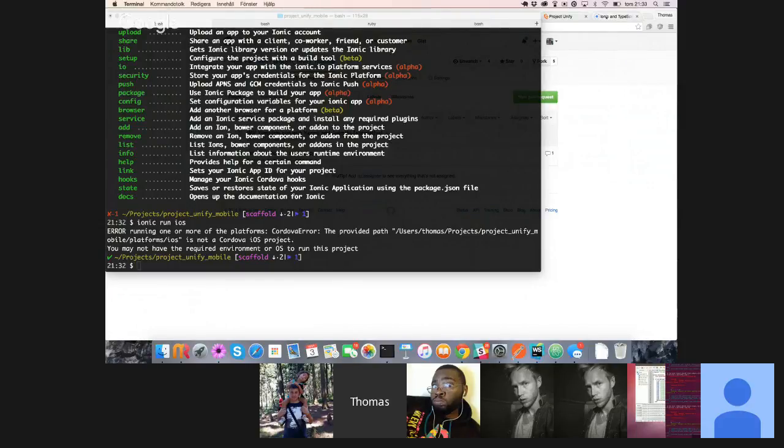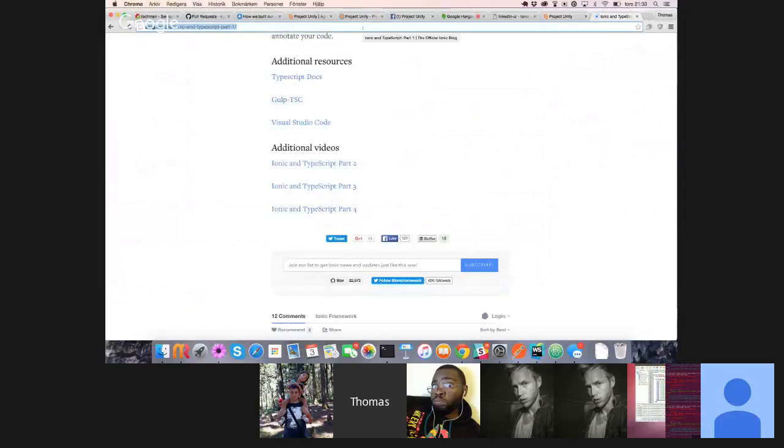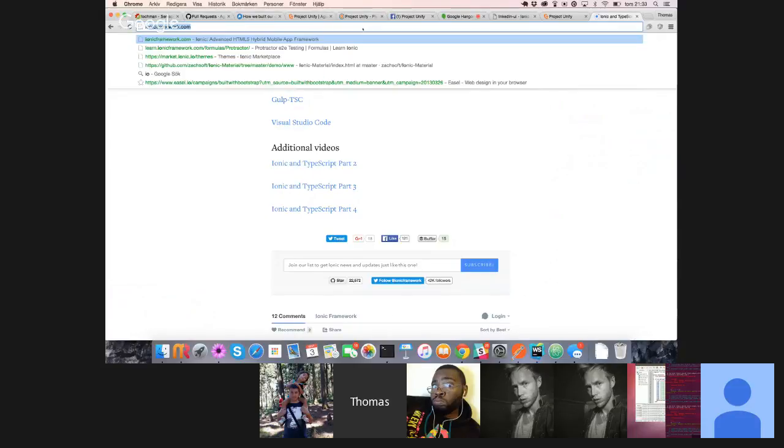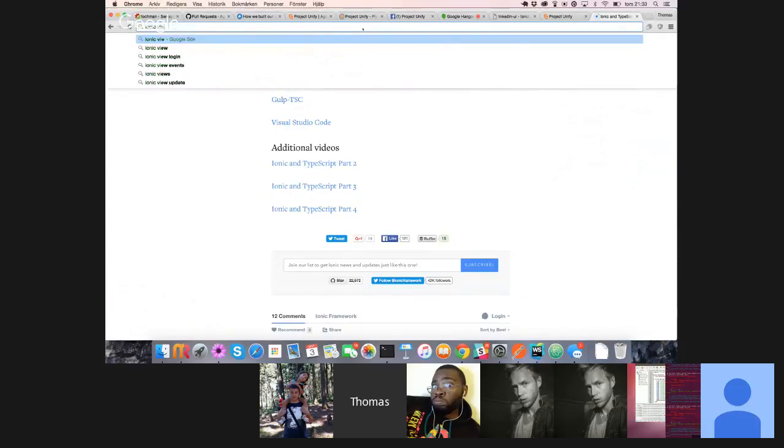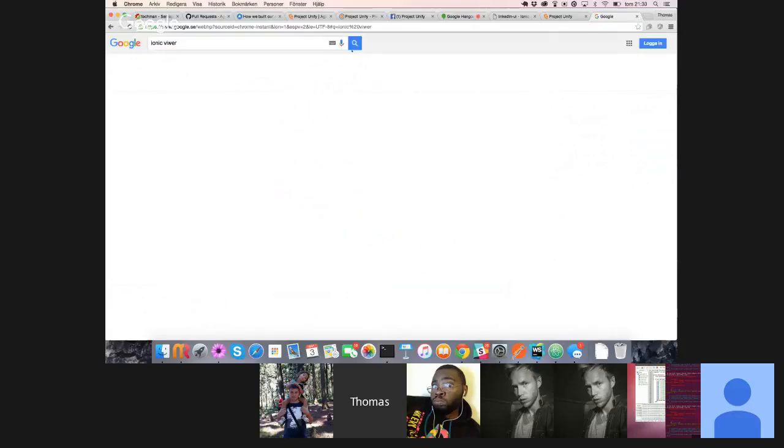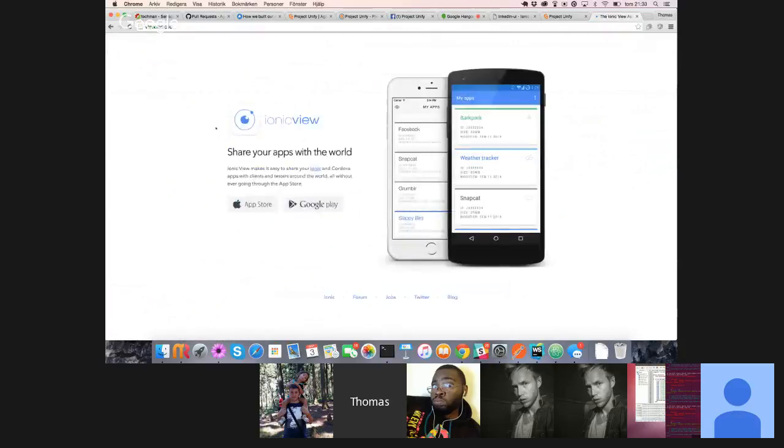And also there is an iPhone app called Ionic View, and yeah, here we go. This application. So you can download this app to your smartphone.